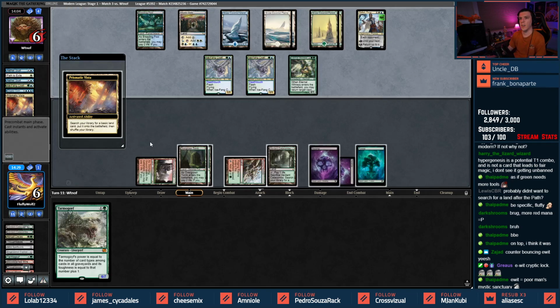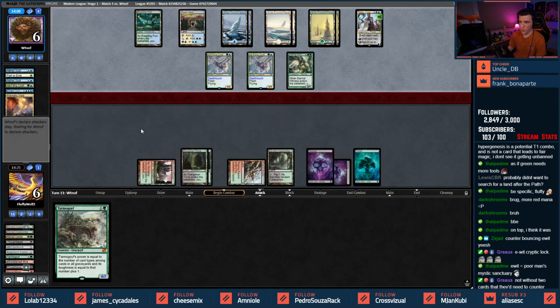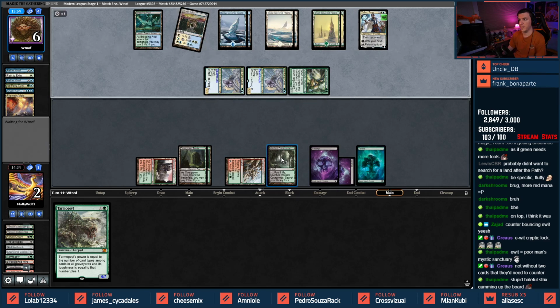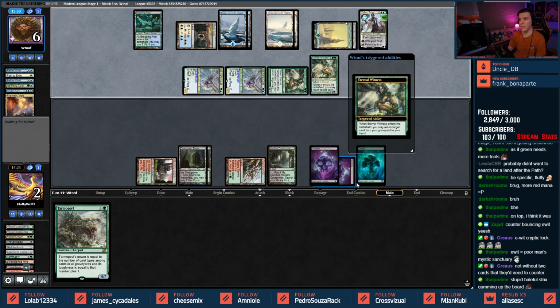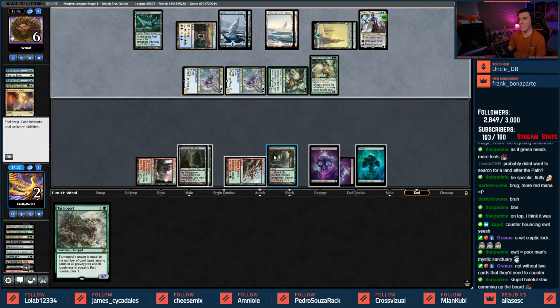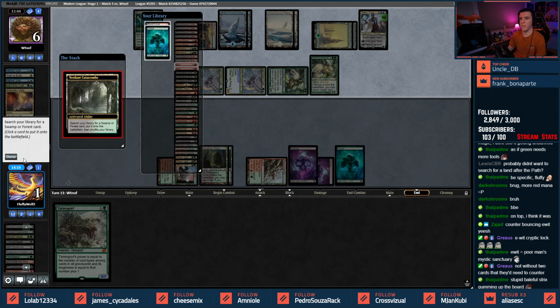Prismatic Vista, fetching. We're way behind, aren't we? The Jund folks here can tell me I'm way behind. Whoa. Whoa. Whoa, hold up. Hold up, opponent. That's a lot of damage. Oh, new Ewit. Stupid Baleful Strix coming up the board. It's doing its best impression, right?